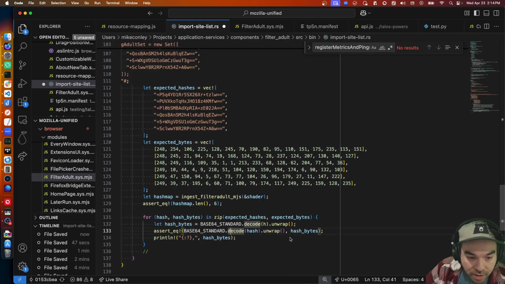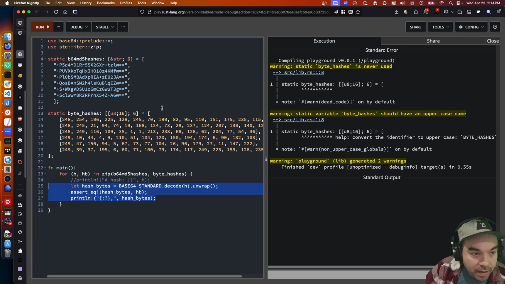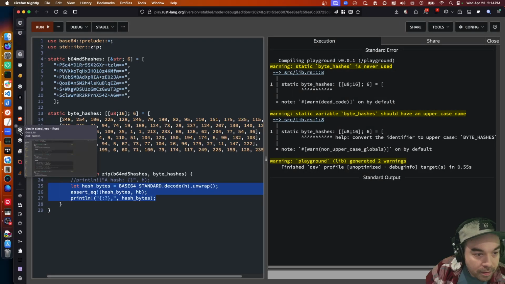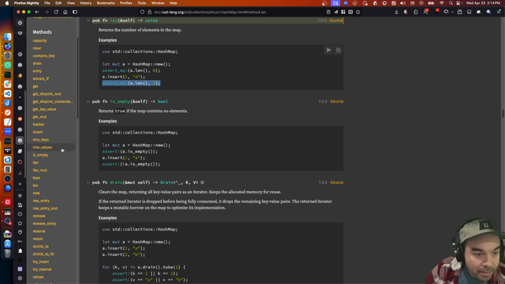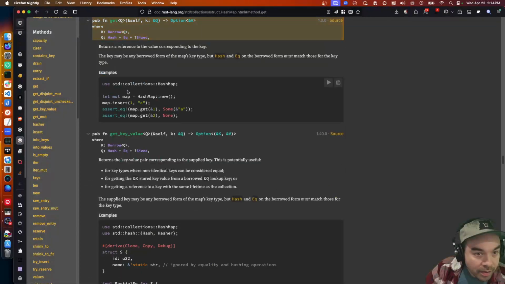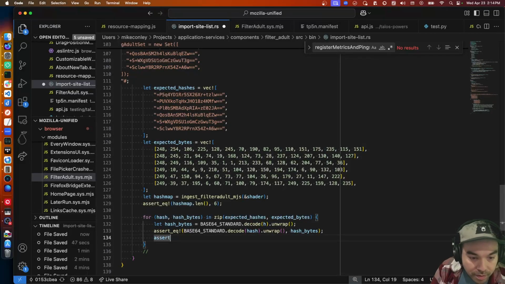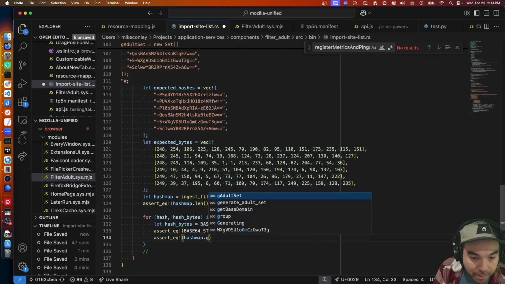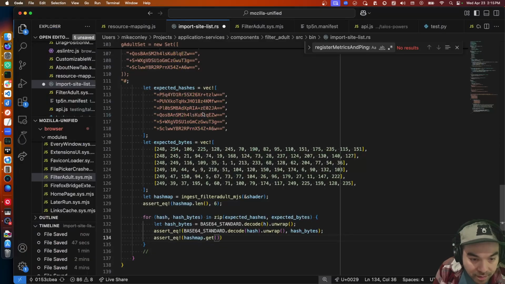And then assert that if we pull from the hash map the value, assert equal hash map get hash is equal to hash bytes.